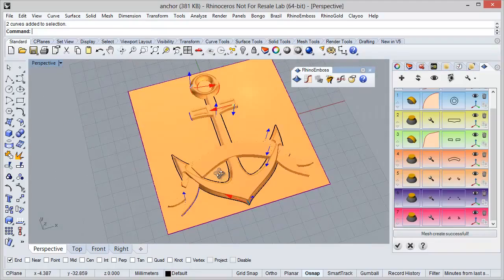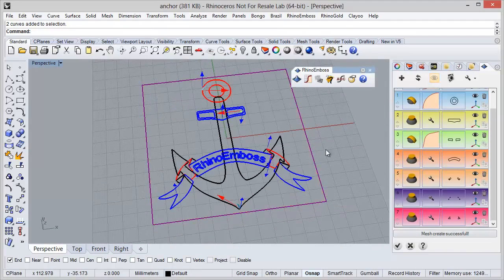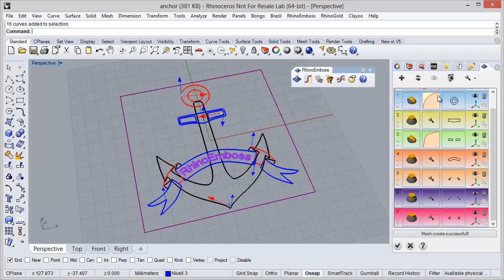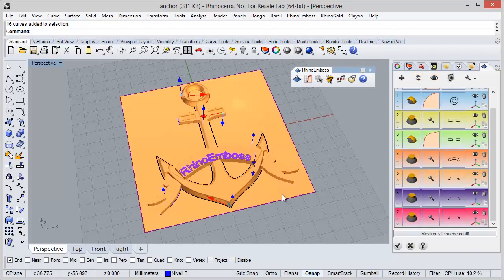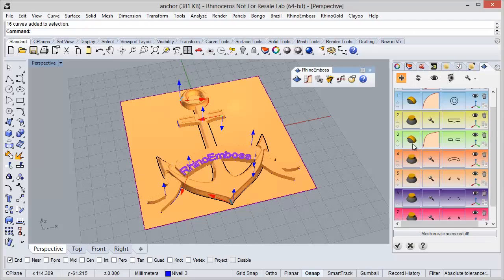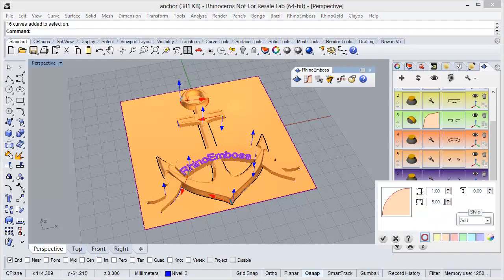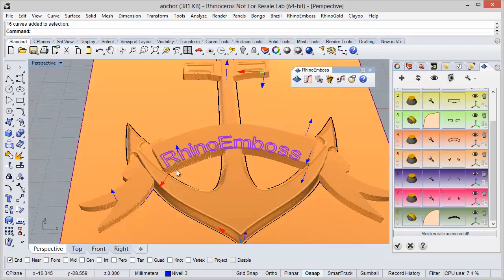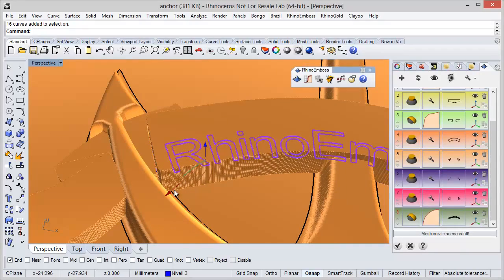For the last one, I'm going to hide the result just to select these curves, and now I'm going to add a new operation. So this operation by profile, and I'm going to define the parameters 1 millimeter 8. Okay, in this case I prefer to use the gimbal, so I'm going to adjust with the gimbals, something like this.